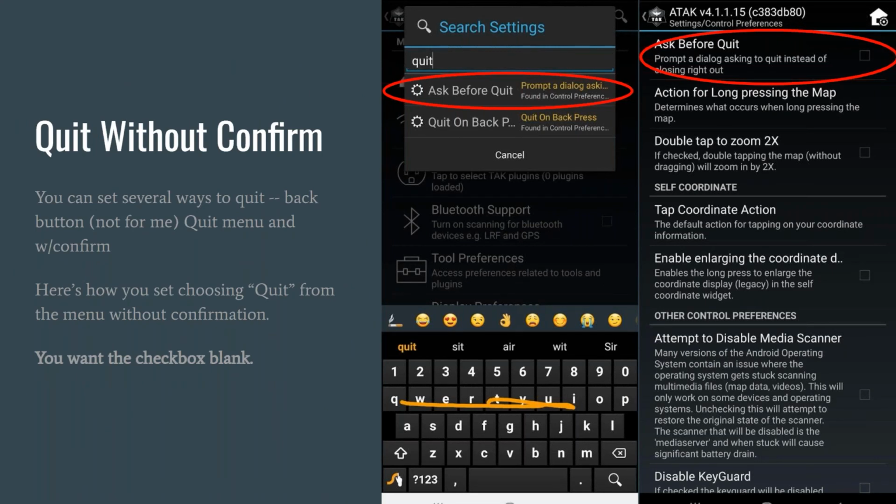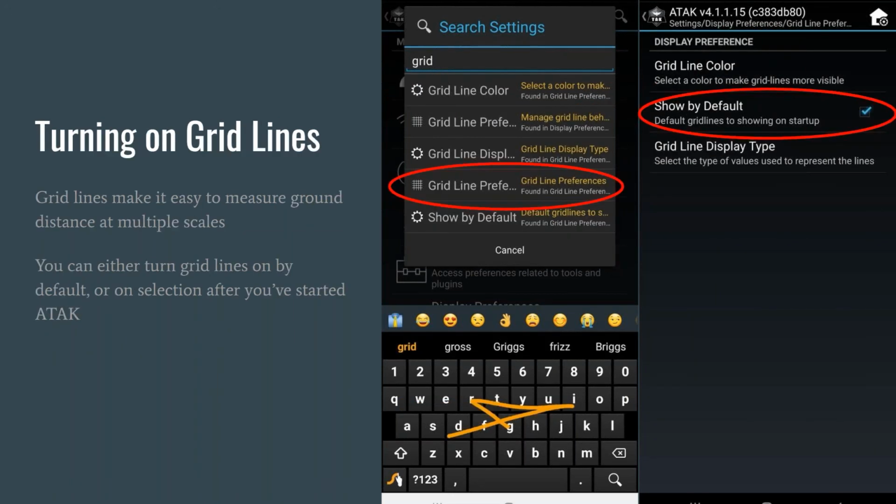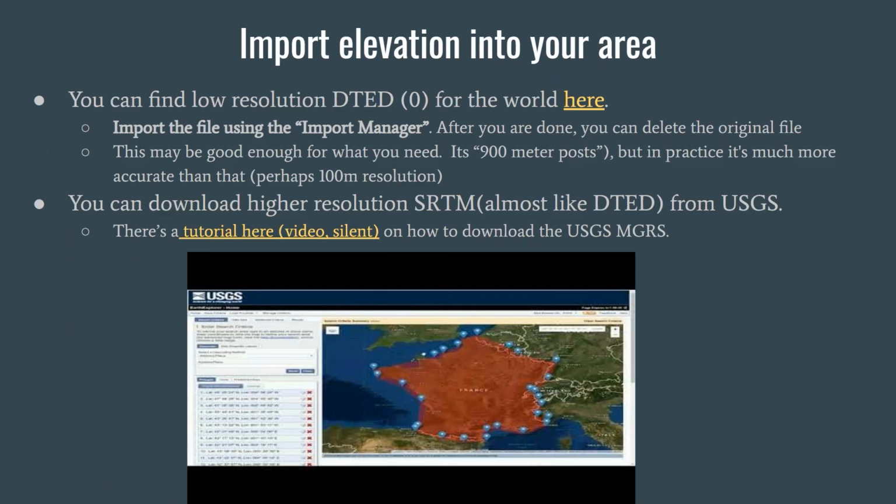And we're in the home stretch here. Quitting without confirming. Most folks, when you're trying to exit ATAK, you forget that you need to go up to the little buttons up in the corner and actually choose exit. You can actually change it so that you don't have to do that, and ATAK won't remain running in the background. So folks, you don't want to leave it and forget ATAK running in the background if you don't select the proper way to exit. You can also turn on Gridlines by default. It's another setting. Just go ahead and search for grid inside the settings menu.